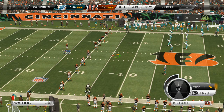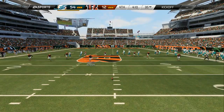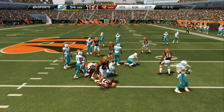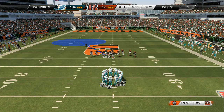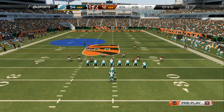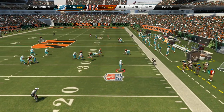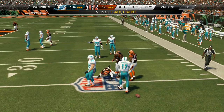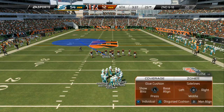Bengals ready for action. This kick will stay on the ground, avoiding a big return. And he's going to be tackled right around the 37. They load it up now. Bring out the jumbo formation. Action fake. Looking to scramble. And they sack the quarterback. It is truly a bonus when you can take your outside linebacker and let him rush the quarterback and he can get a sack. Nice job that time by the outside linebacker.